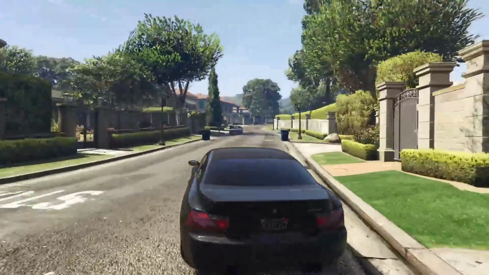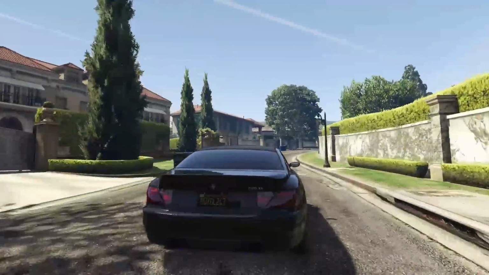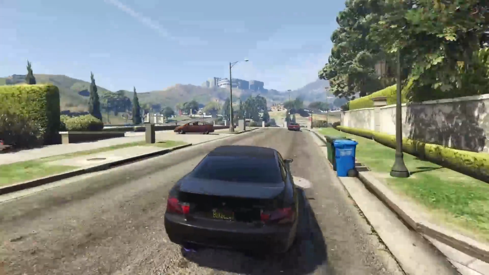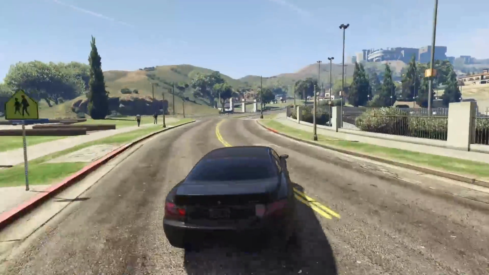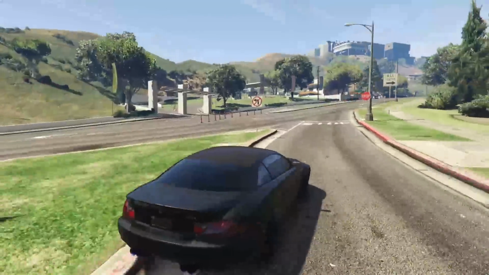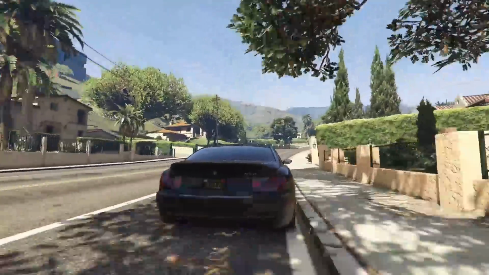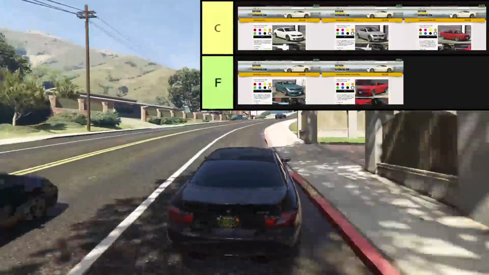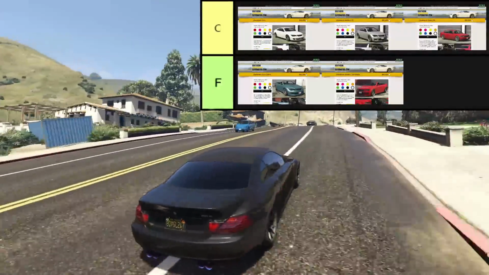If I only had 60 grand to spend, I would definitely buy this thing every single time. Unfortunately, it's not as good looking as the Sentinel XS, but performance-wise, I would say that the Zion is just a little tiny bit better. So anyway guys, that is it for the Zion at the top of C tier. It's time to get into some of the better vehicles that are made by Ubermacht and GTA in B tier.